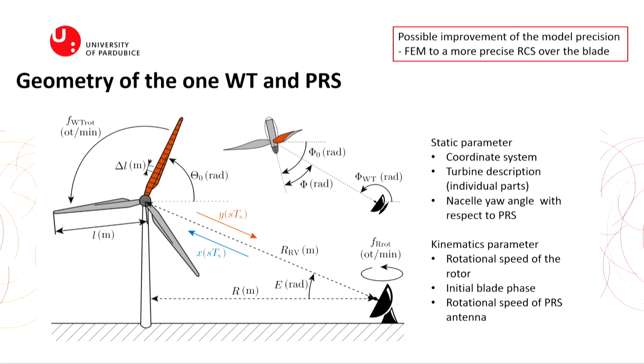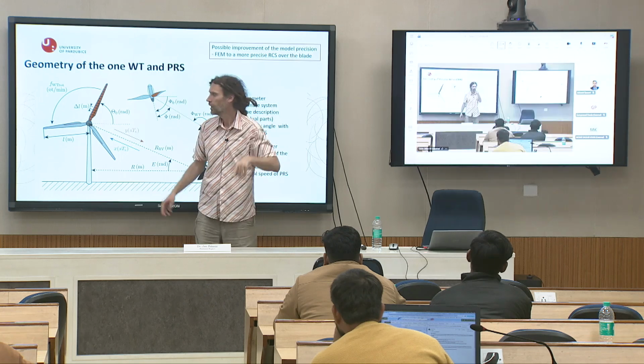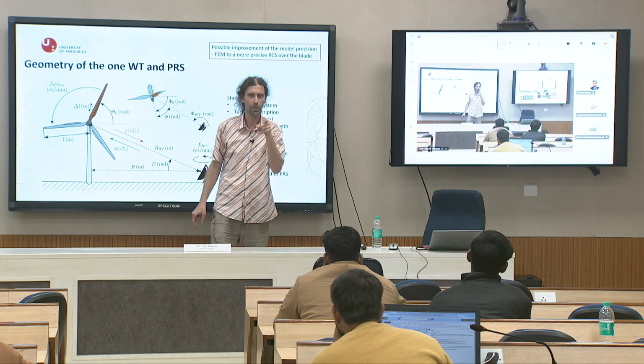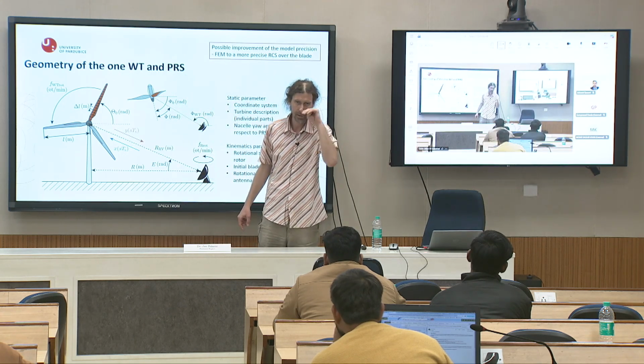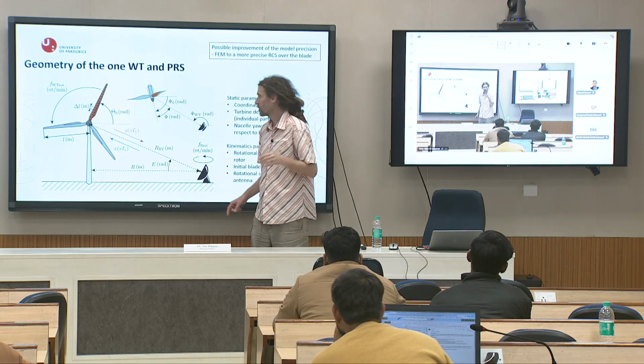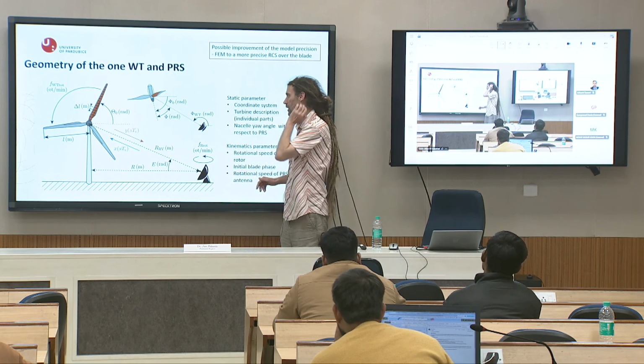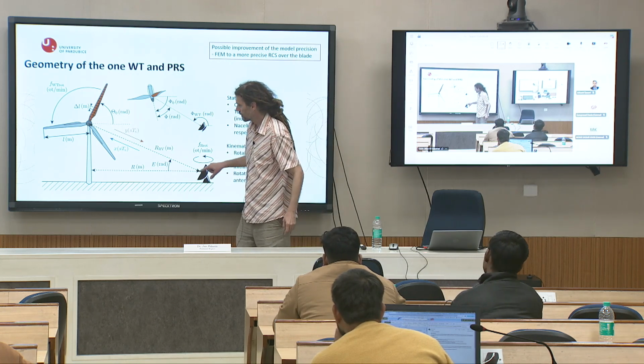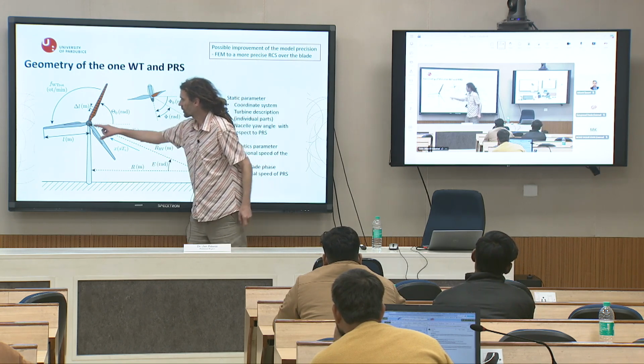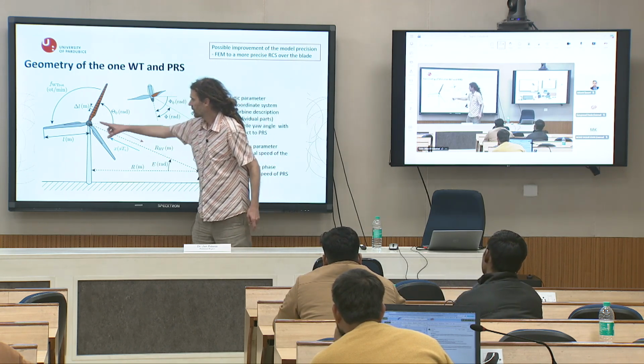Then we have the distance to the nacelle, and this is like a small circle that is rotating, or not rotating, but it is not important. It is like one point. I know that in reality it is not one point, but for our purpose it is not important, so it is one point. So this distance is also a static parameter. Do you agree? This is one size.